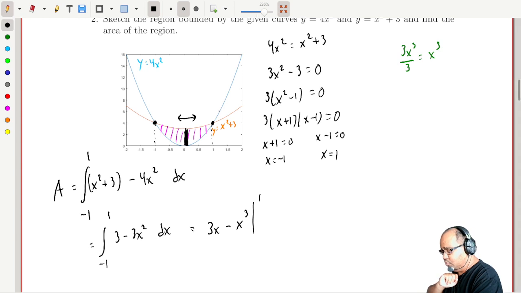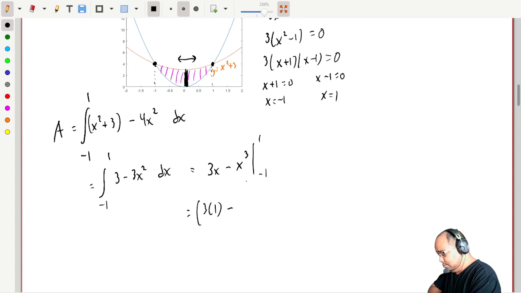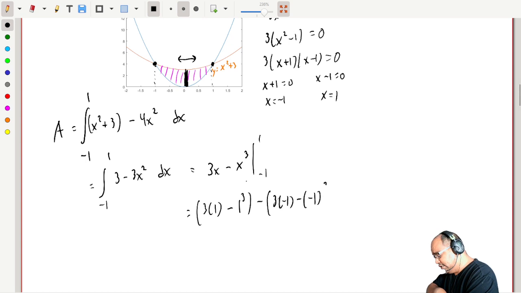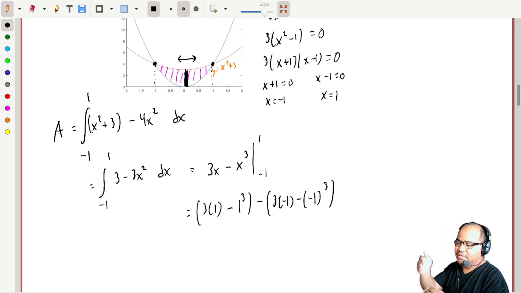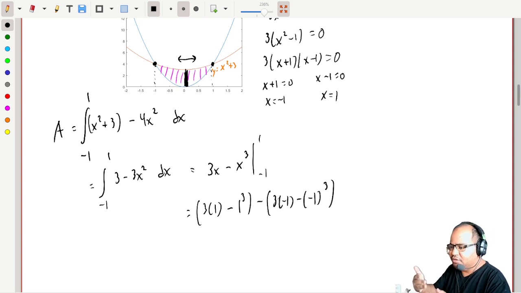I'm going to evaluate this between 1 and minus 1. And so we'll go ahead and set up our evaluations here. Just plug in the corresponding x values and subtract. Now, of course, you might be able to see some symmetry here in the picture, and you can invoke that as well. But you should be very careful to remember that when you're integrating an even function over a symmetric interval, as one like this, you just integrate from the center out to the edge and multiply that by 2. I won't show that here, but it's a very good exercise to write out the problem in full.